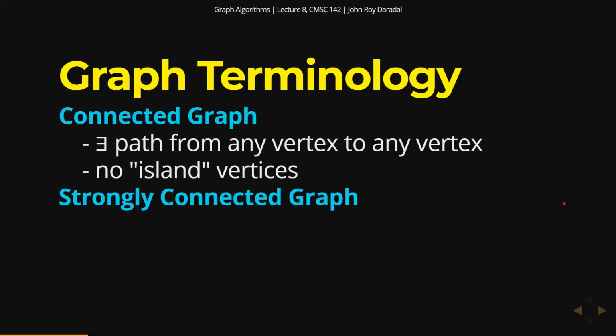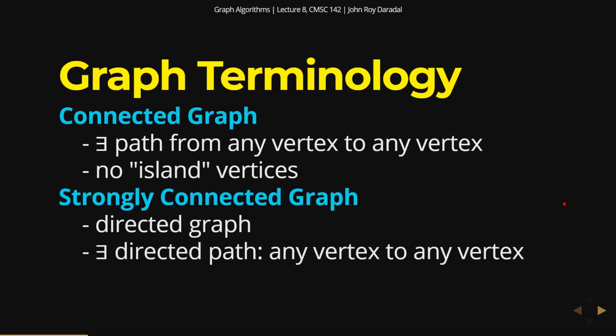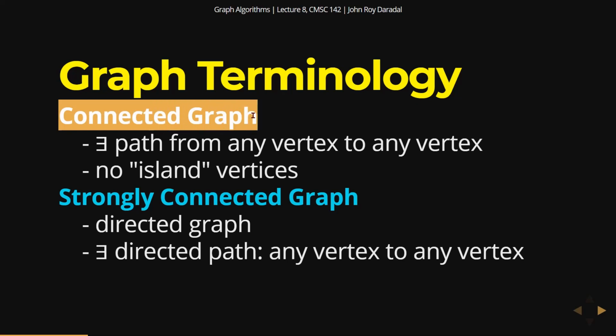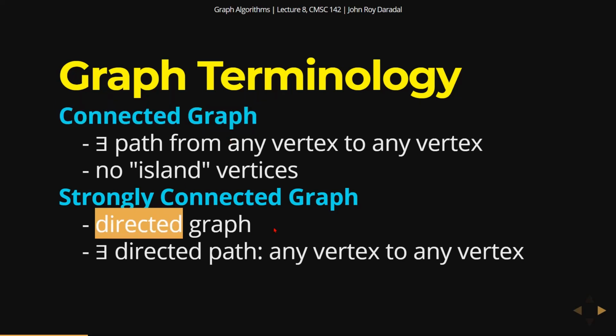Okay, and then another type of connected graph is the strongly connected graph, and this time we use this for directed graphs. Because for connected graphs we can apply this mostly for undirected ones. Okay, so we don't care about the direction. But if it's strongly connected, we consider the direction of the path. Okay? So, it's a strongly connected graph if there is a directed path from any vertex to any other vertex. Okay? So, we will see this also in the second half of the video when we talk about strongly connected components.